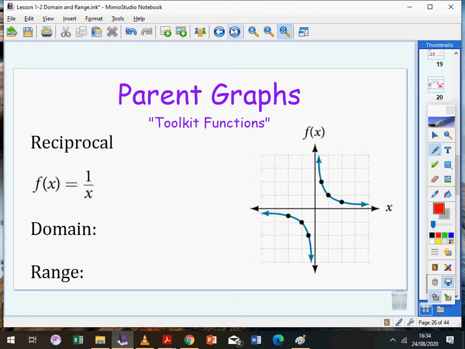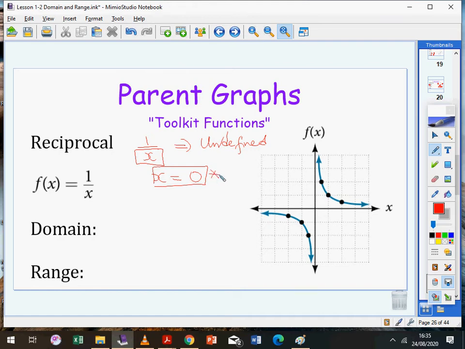Now, this one is an interesting one, because when we look at the expression 1 over x, there are some values for which this function could be undefined. So first ask yourself, what value of x is going to make this denominator 0? Because if that denominator is 0, the function will be undefined. To get that, I will solve for the denominator by equating it to 0. I can see that if x is equal to 0, the function is undefined. So the domain cannot include the value x equals 0.